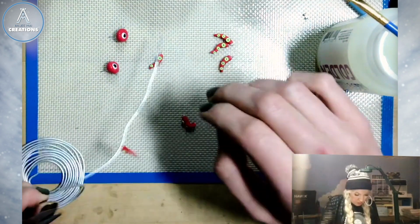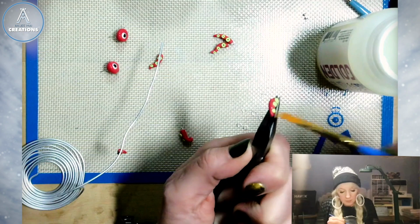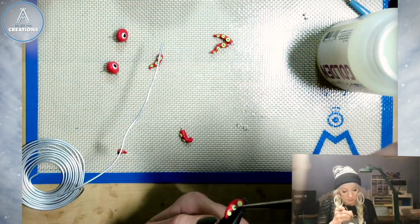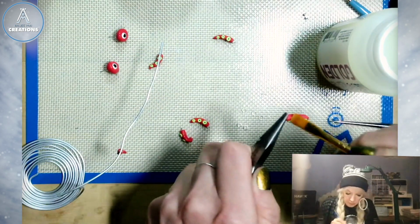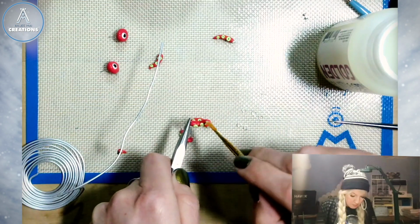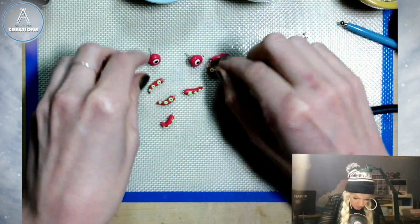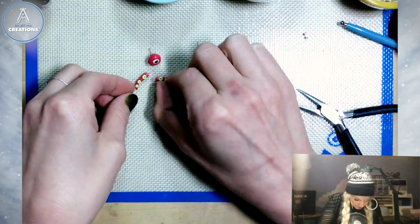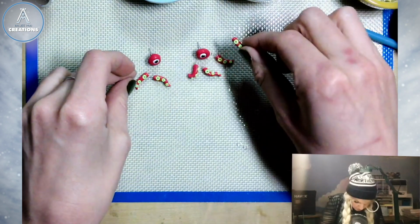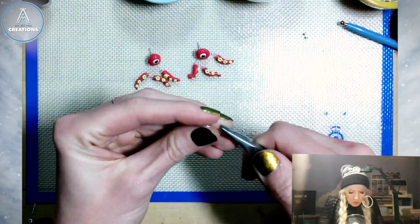So here we go. I'm just gonna glaze all these guys. Dun, dun, dun, dun, glazing you up, little tentacles. You like the glaze, you think it's fun. Yay! We're all glazed up. Alright, everybody's glazed up and ready to go. I'm gonna set them up so I know which ones I want where on each piece. And that's where I want them.